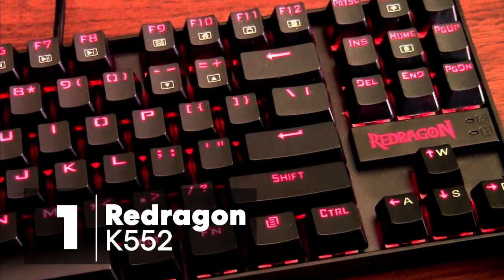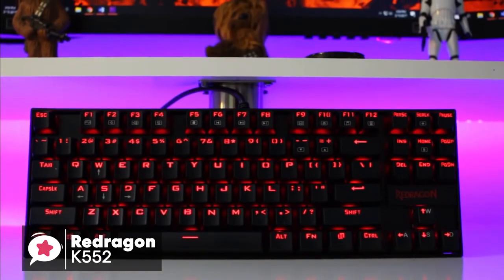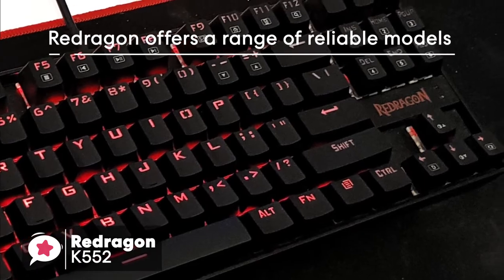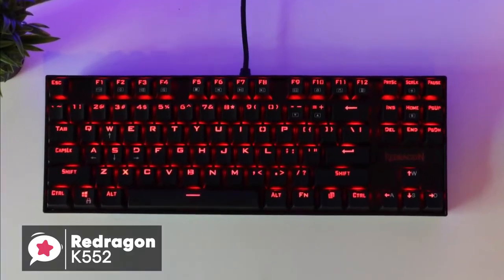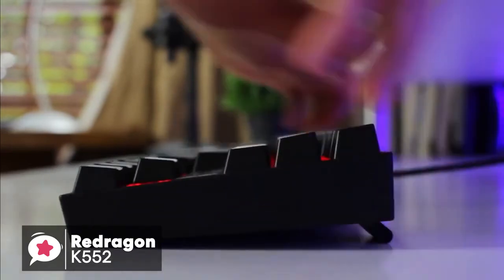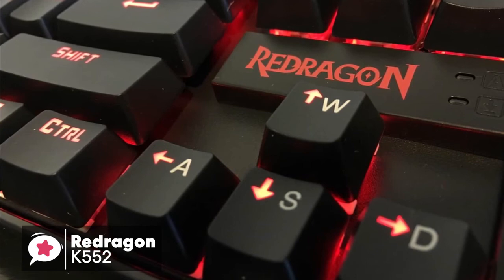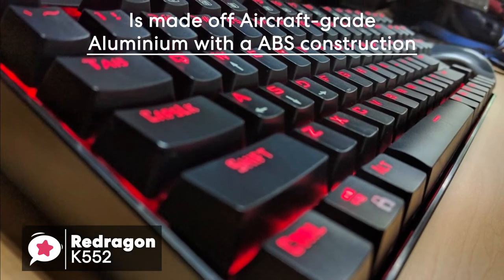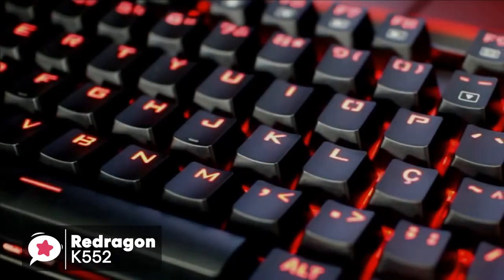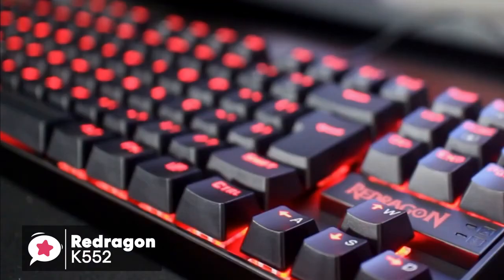At number 1 is the Red Dragon K552 Keyboard. The Red Dragon K552 is not a name synonymous with gaming glory and may raise a few eyebrows. Red Dragon is a relatively new player in the market, but they offer a range of reliable models sure to attract even the most faithful brand-conscious gamers. Design-wise, it's not your average gaming keyboard — not only is it extremely over-engineered and created to take a beating, but it also boasts great ergonomics and a space-saving design that delivers a true, flowing gaming experience. The keyboard utilizes heavy-duty metal made of aircraft-grade aluminum with an ABS construction, the keycaps are double-injection-molded, the whole keyboard is splash-resistant, and it uses gold-plated USB connectors.